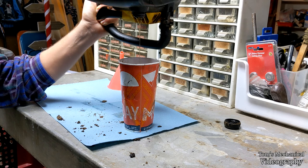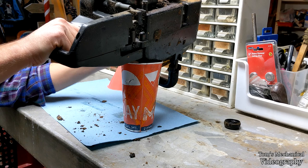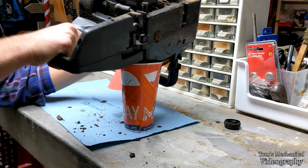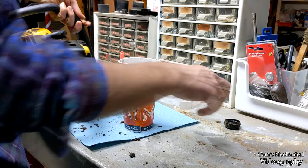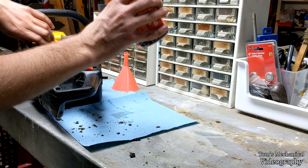If you want to be really safe about keeping your workbench clean, at this point you should set it down like this, balance it on something, get it set up so that it can drain while you wait, and then go out and get dinner or something, let it drip for an hour or seven. All right, that's pretty good. I had a lot more in there than I thought it did. And yeah, feel free to save this. I probably shouldn't reuse this because it's full of sawdust and metal shavings and bar oil that I scooped up out the bottom of the thing, but I'm going to do it anyway.